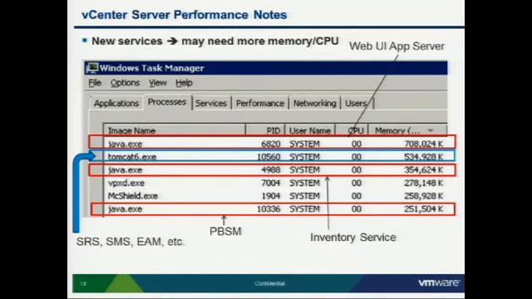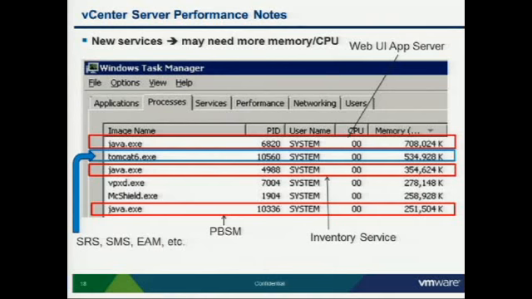In addition, we also have a storage management service. If you've ever gone to the VI client and clicked on the storage view, you are talking to SMS. Again, if you don't give that enough JVM space, you might see slowness. The other thing that the SMS service does is periodically send queries to the database to collect statistical information about datastores. So every once in a while, your DBA might call you and ask, what on earth is this storage-related query? It's probably that. Those are all within Tomcat. I'll show you a screenshot in a minute. But if you've ever wondered what this Tomcat process is and what it's doing, it's those processes.